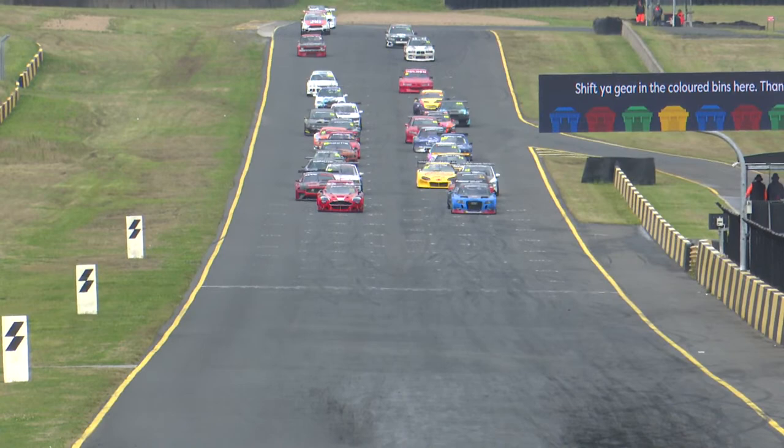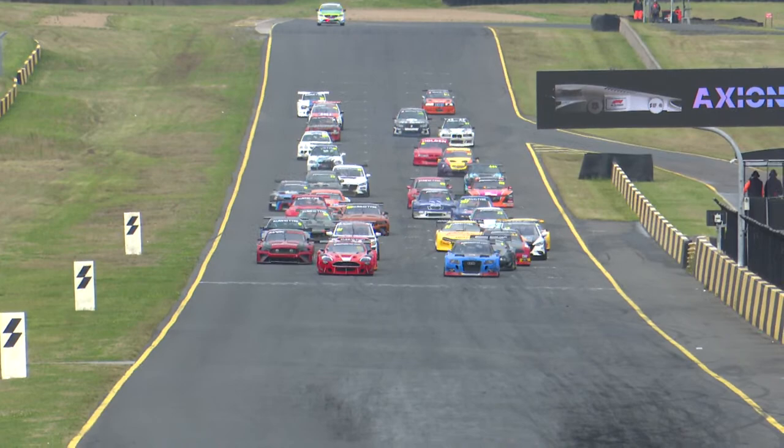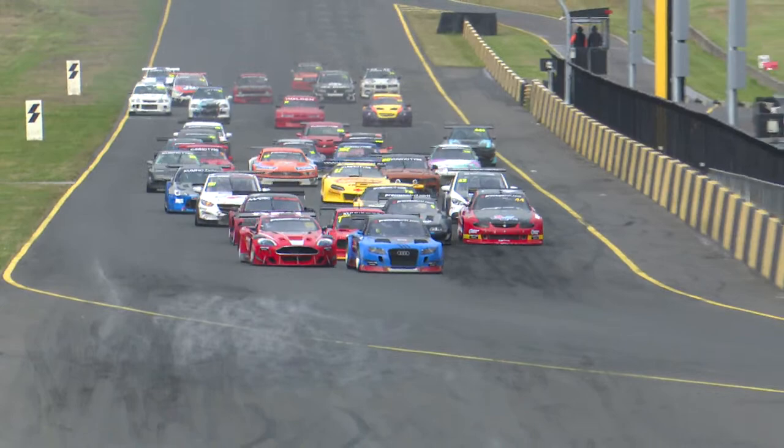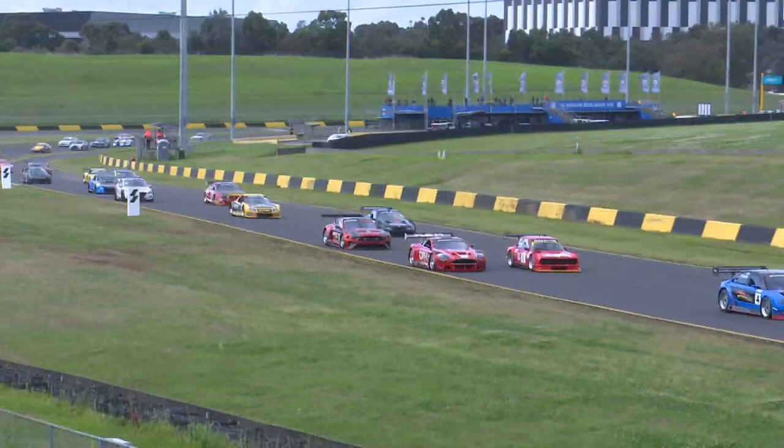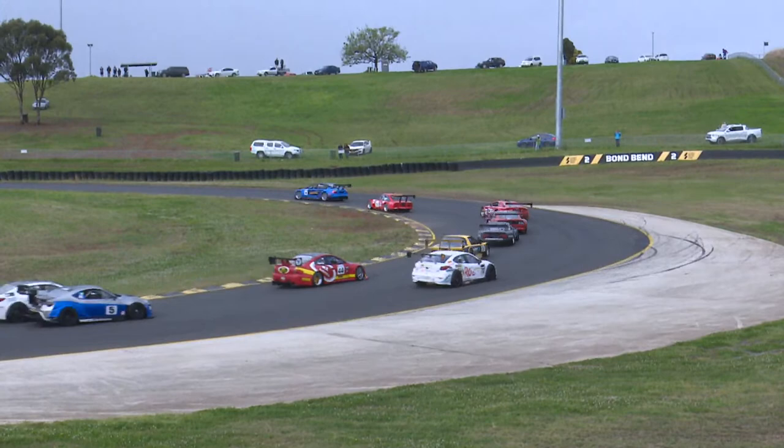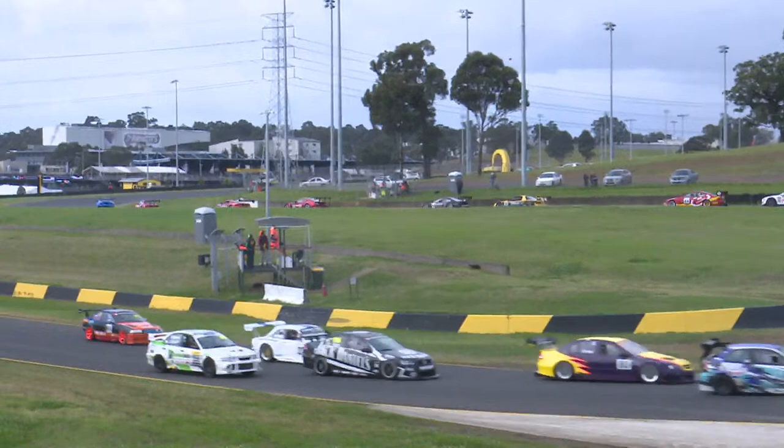Caruso controls when they can go, and away they go. It's pretty well line ball between the two cars going through turn one. Caruso on the inside gets the job done. Shields into third. Tomasi back to fifth behind Taunton. Lacey looks like he's got an exceptionally good start. He's in behind Tomasi. Tomasi brake lock up into turn two, but gets it under control. Jarvis on the inside of Mason Kelly. What a look at that out of turn two.